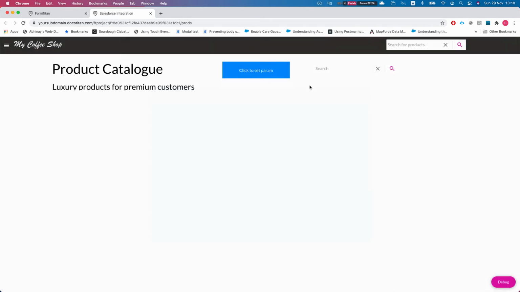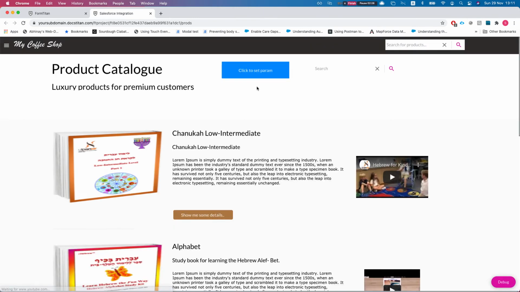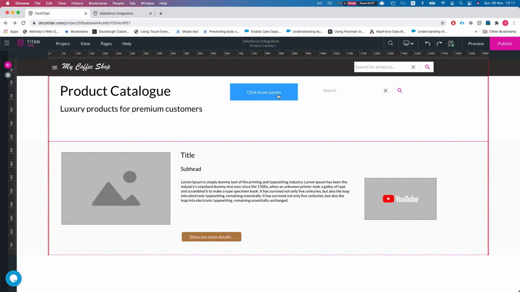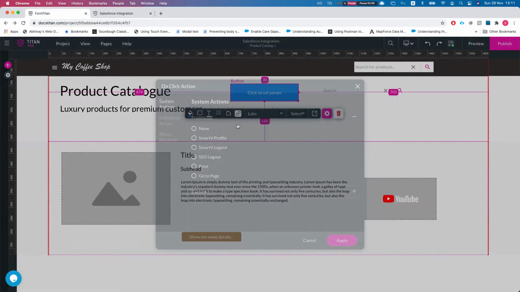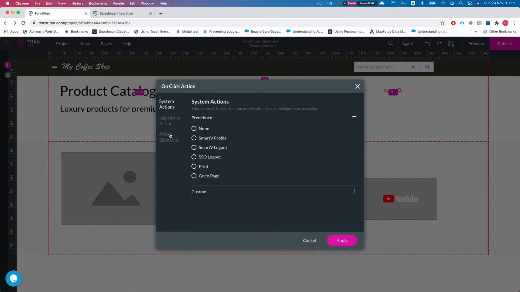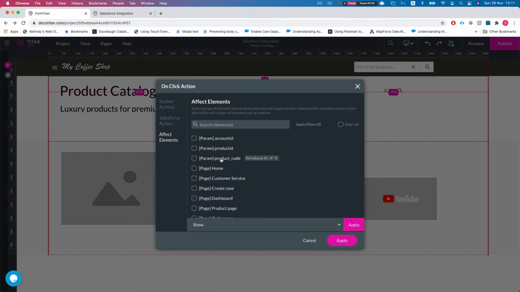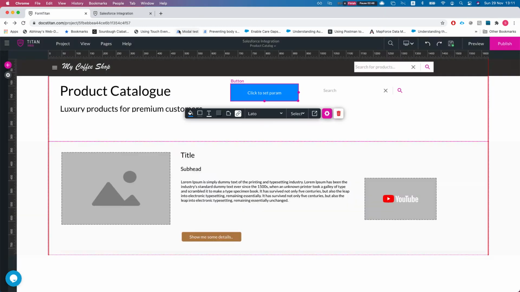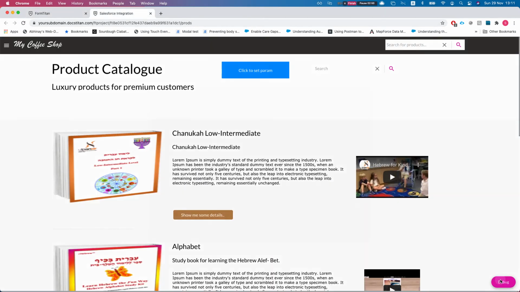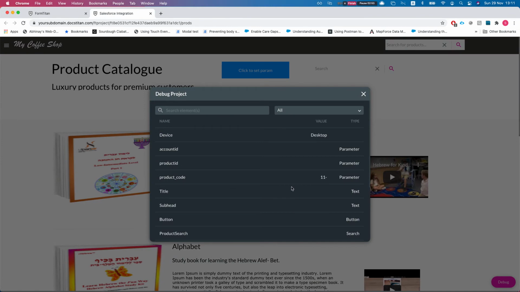Now watch this. I'll click this button to set a param. Basically what this button does is, on the click, it sets a parameter for that condition that we're looking into. So let's just review it real quick so it'll be clear. I'll head over to the interactivity effect element, and we're setting the product code parameter to 11. So this is one of our conditions. Now, if you notice what happened, our get ran, even though the product search was empty.